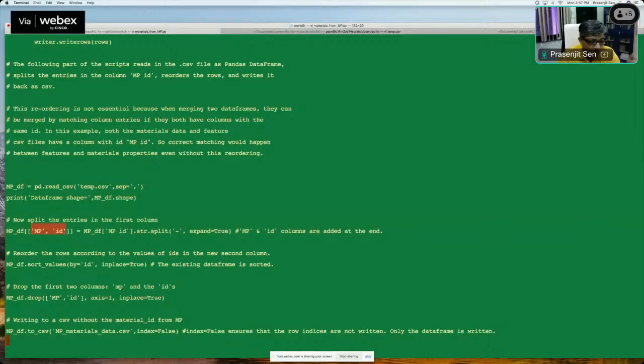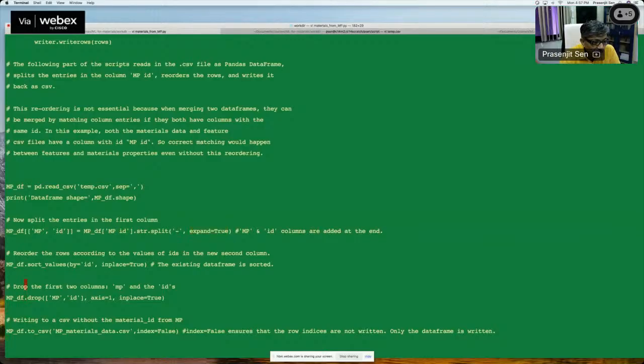So in each row, the column containing the header MP ID will be split into two, MP and ID, and it will be split at the position where you have the dash. And expand equal to true means all the columns are kept, and the two new columns containing just MP and ID will also be added to your data frame.